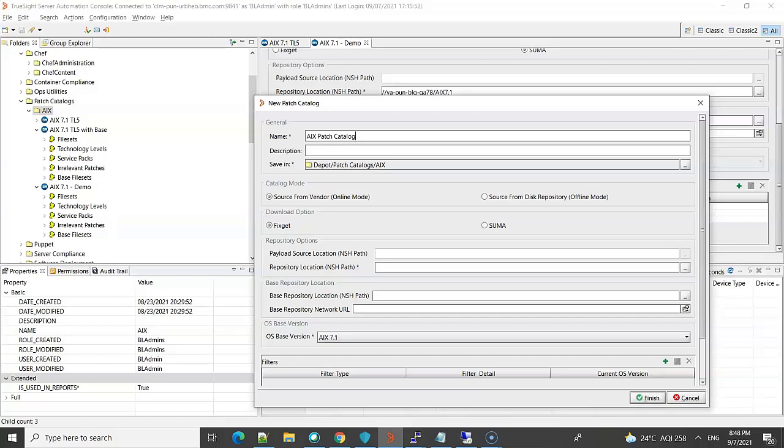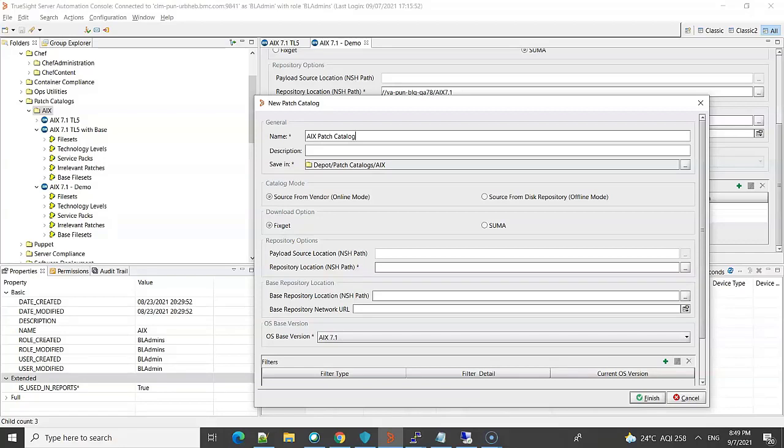So fixget is an old way of downloading patches in AIX. This has been deprecated by IBM. IBM recommends to download all the latest patches via SUMA. Now SUMA is Service Update Management Assistant. SUMA sets up an automated interface to download fixes from a fix distribution website to your system. When you configure SUMA on a server, SUMA establishes a connection to the fix distribution website and downloads the available service updates. The fix distribution website is an IBM server.